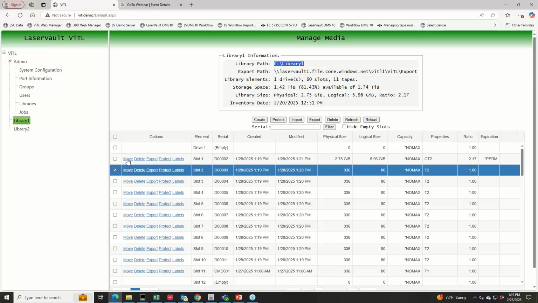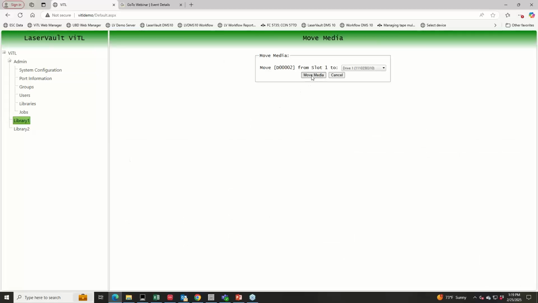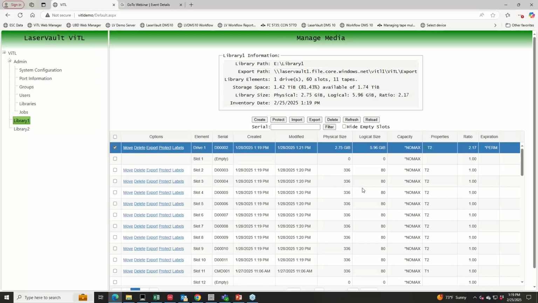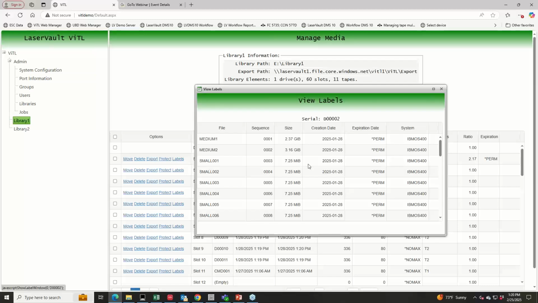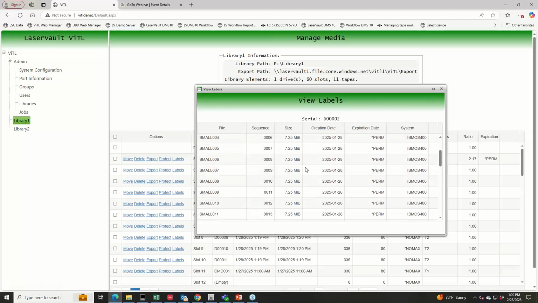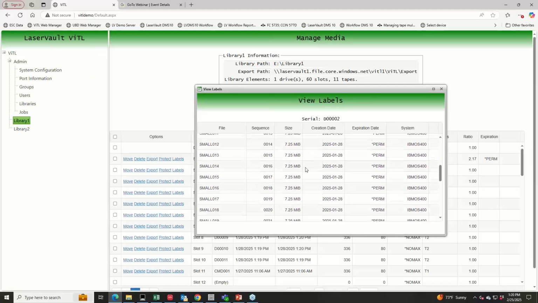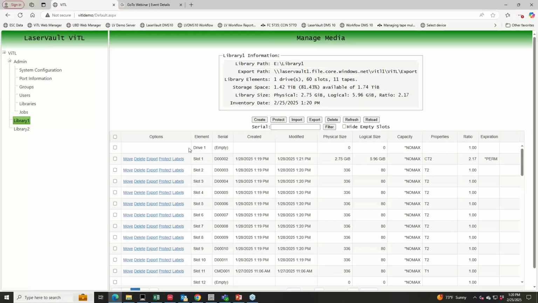Now, some of the features you have: if you ever needed to move a tape into the drive manually, say that was a full system save and I wanted to perform a D-mode IPL of an LPAR with this particular save, simply move that and mount that virtual tape here in the drive so it's ready to go to perform the IPL function. You also have labels that you can click on, so if you want to see the libraries, the sequence, and the size of the libraries, those are listed here under labels.